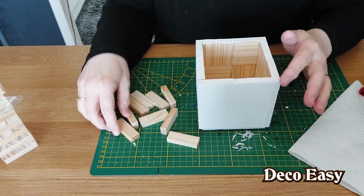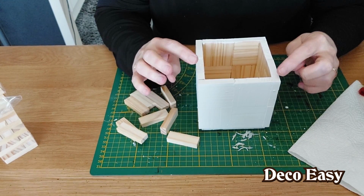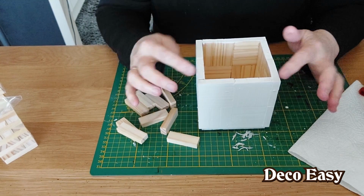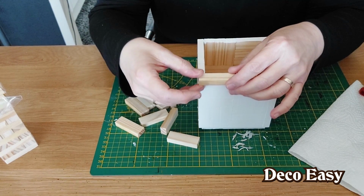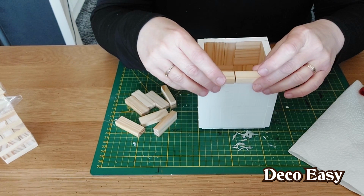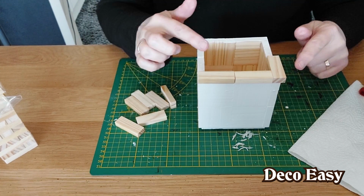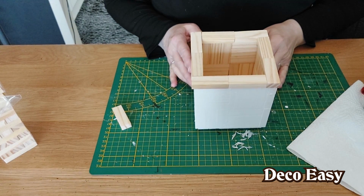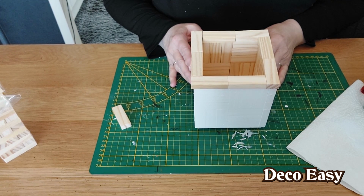I saw my little wooden blocks still laying around, and I saw the top of my little planter, and I don't like the finishing touch around here. So I was thinking maybe I can make a little edge around it, so I can give it a little bit more of a high-end look. So I am going to try to get a couple of these blocks on top of here and just make a nice edge around our little planter. And you see here, this is a little bit the edge, the look I am going for. So I think it gives a little bit more of a high-end look.